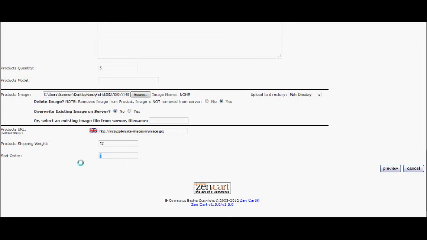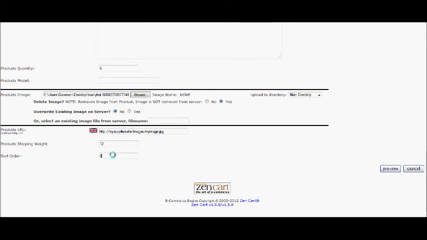You would have to start with number 1, and that would be the first thing shown, and then the next product you would put in number 2, and so forth. If you didn't do that, and by default that 0 came in, your number 1 would be way down somewhere at the bottom. So the 0 will always show up before the 1. Now you can as well do a -1, and that would put it before the 0.